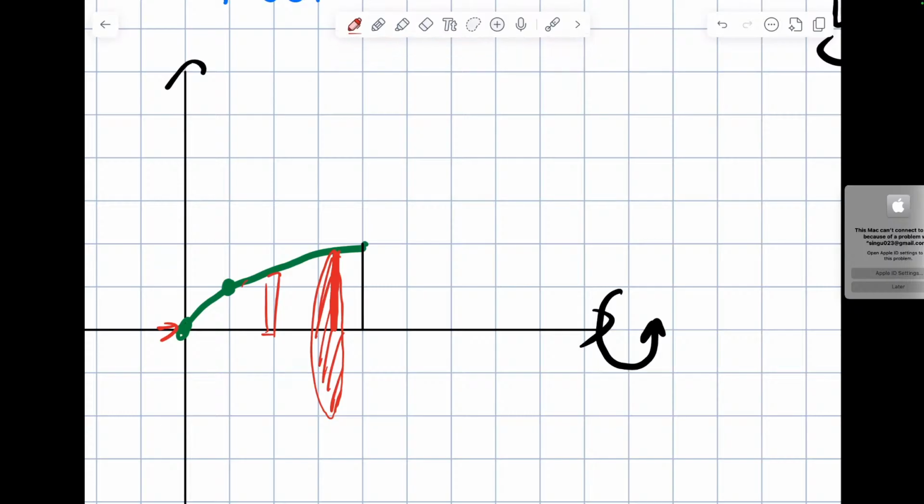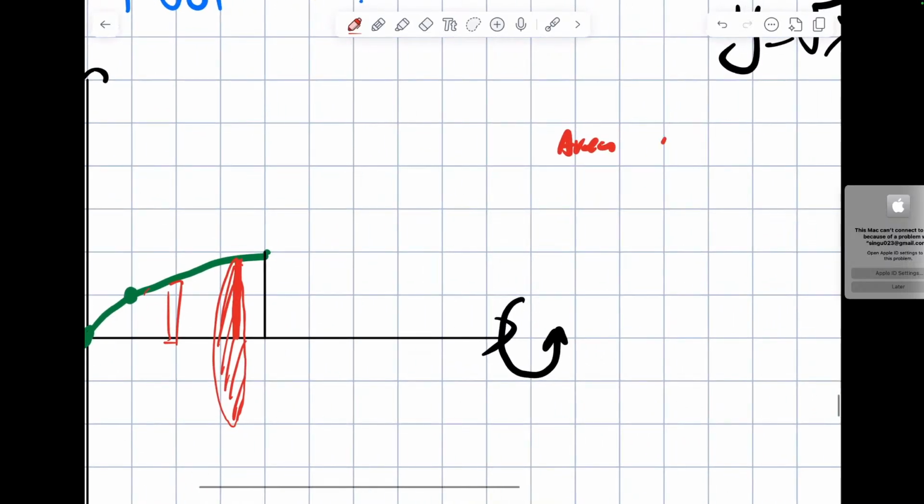So what calculus tells us is, hey, we can use that. We know the area of a circle. What's the area of a circle? It is equal to pi r squared, right? And here the r is the distance from here to here. Because r is changing. Very close to the tip of the watermelon, the r is less, right? And r is getting more when I go into the center of the watermelon, right?